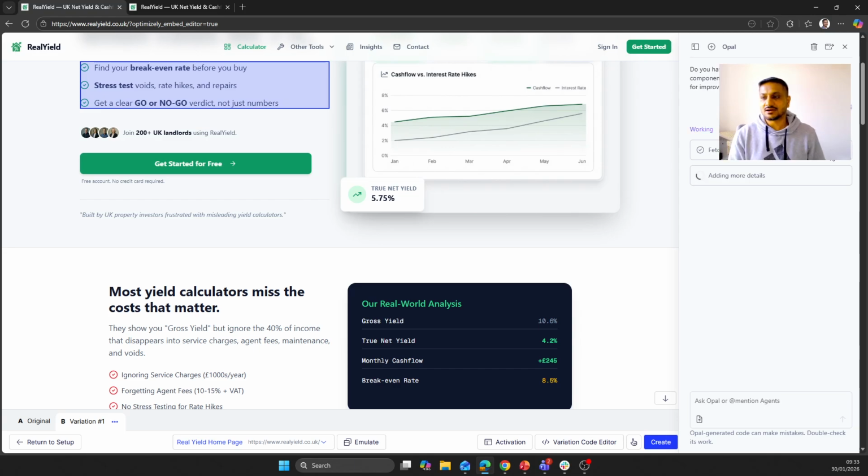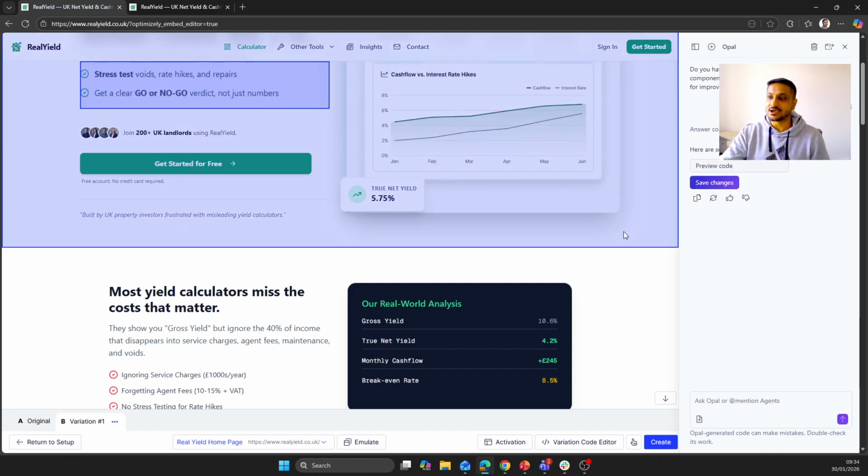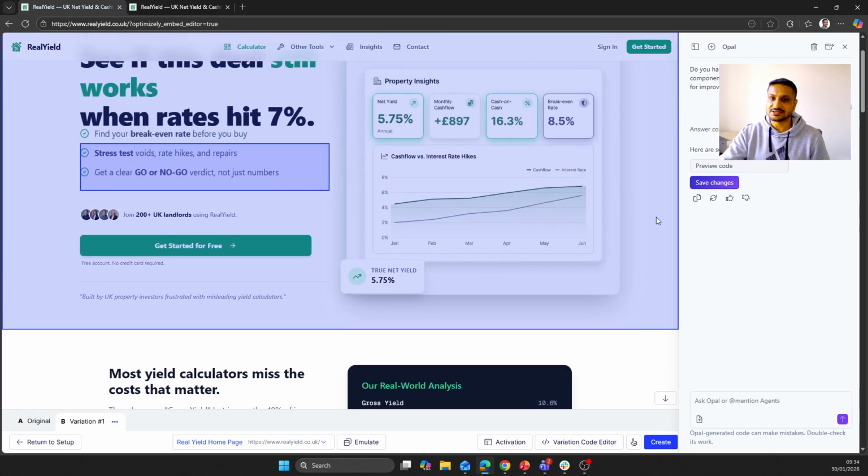So this can take up to 30 to 40 seconds, but generally it is fairly quick if it's not too much coding it needs to actually work out. So as soon as this finishes, hopefully I should see a preview of the changes that it's making, and I could be able to evaluate and actually make those changes. Okay, so it's made the changes there, as you can see.